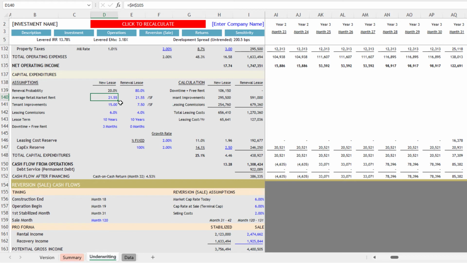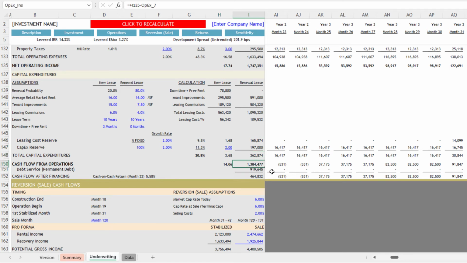And actually, our average rent is going to be a little high. So let's do 16 because some of that is anchor space. It's lower. All right, so now we're 23%. Let's go to $1.50, 17. Let's go $2. Yeah, about 20%. Which long term on a shopping center is still conservative, but we'll keep it there.